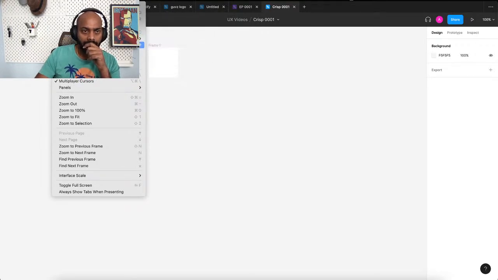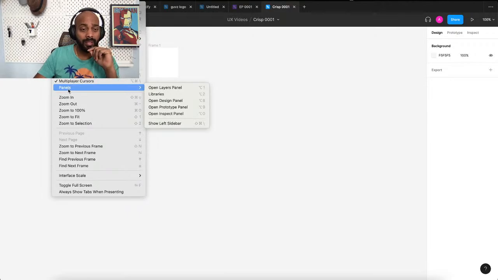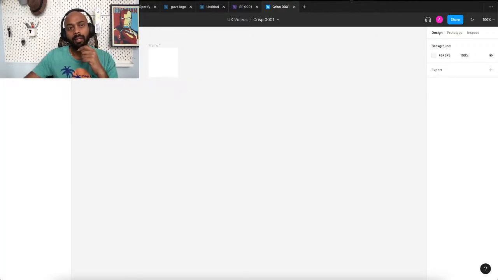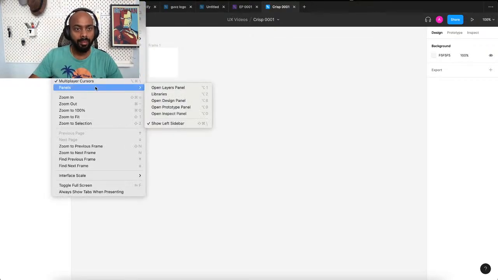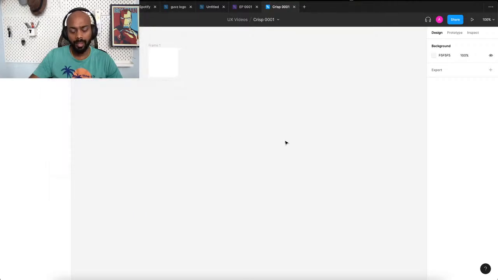Some of what I say might sound a little fake because I'm doing this for the first time, still learning and trying not to look like a noob. But I think, okay, open layers panel. Yes, all right. Yeah, that may have inadvertently happened. Oh yeah, command shift this. Okay, cool.